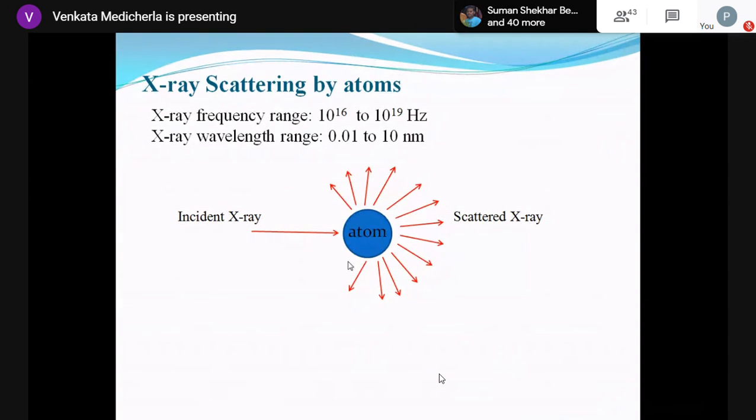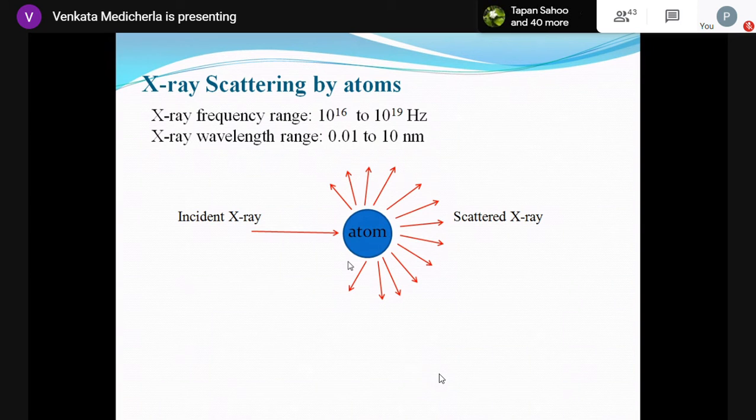One atom is giving X-rays, and the other atom is also giving a spherical wave. Both can interfere. When they interfere constructively, you get more intensity of the X-ray, and when they interfere destructively, you get no intensity. But this is not only for two atoms. You can have multiple slits; multiple slit interference or diffraction we have studied already.